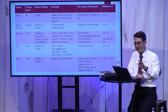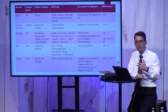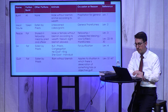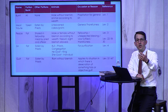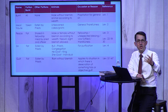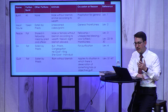When you read through that, it all seems a little more detailed than we're used to. But again, this would be simply as a time of fellowship, so it may be just a celebration that people wanted to get together and offer a sacrifice to the Lord. Maybe you had an unexpected blessing in your life, and so you wanted to give an offering back to God because of that blessing. Maybe you had a child, maybe something good happened, and so you wanted to make that offering to the Lord. It could be a vow fulfilled.